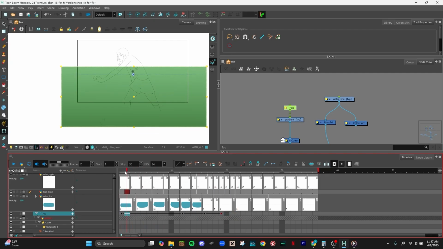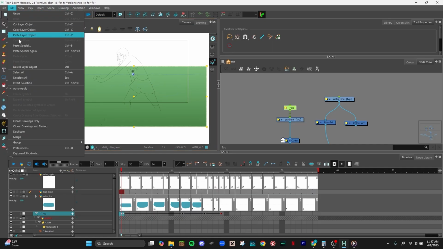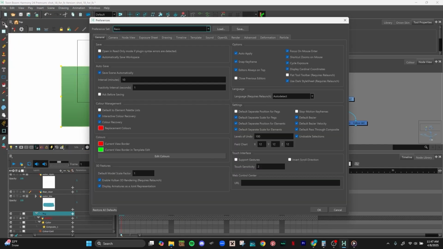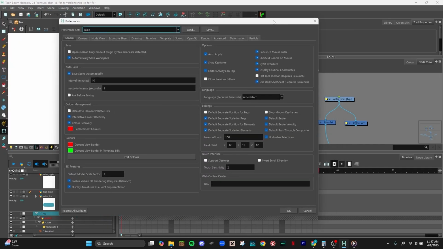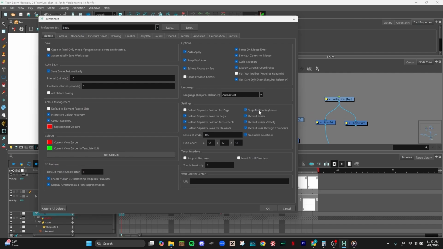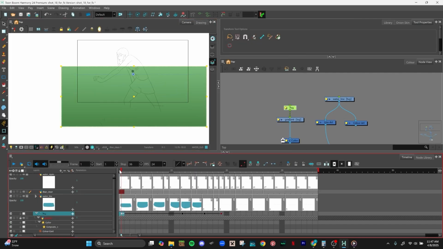So normally for peg animation, like with characters, you would want to use stop motion keyframes, and you can edit that in either the Toonboom preferences or edit preferences on window. I actually always do stop motion keyframes, and if you check that, it will make sure all the keyframes you put in are stop motion. So I'll show you what that looks like.